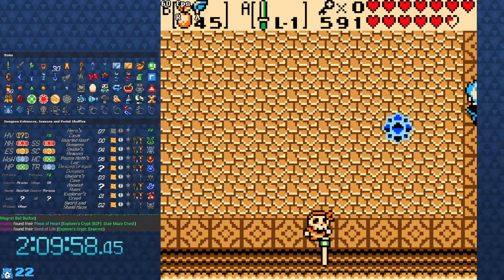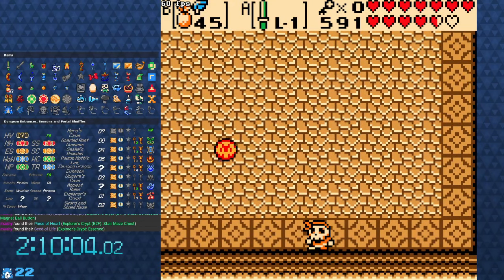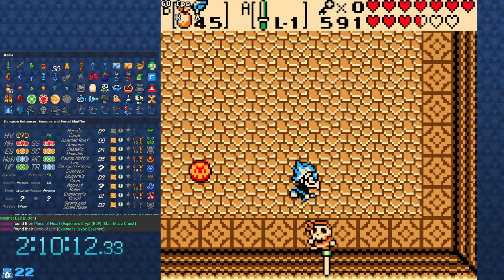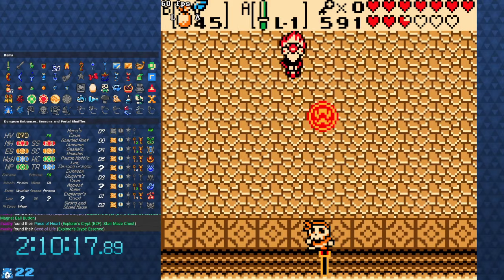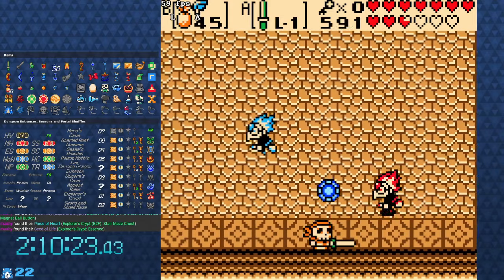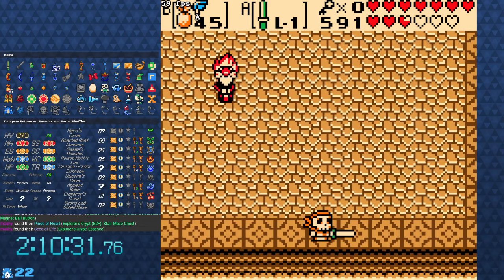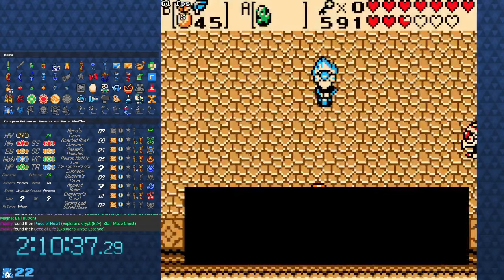We got one. We got one already. We got two. We're gaming. Oh, I almost had it. I almost had it. Are you kidding me? It was touching. There we go. Look at that. Look at that gaming.